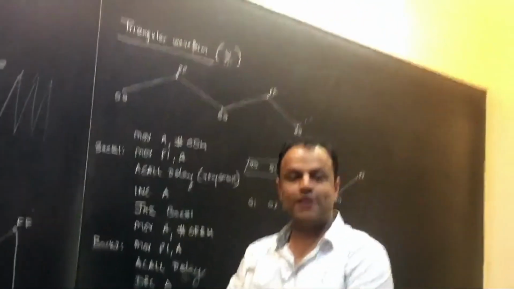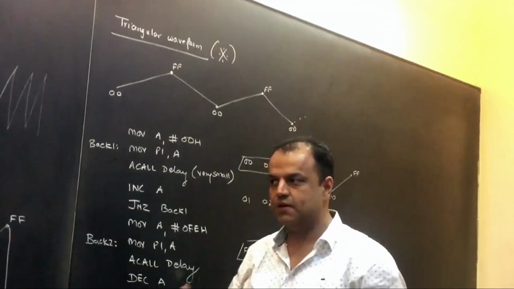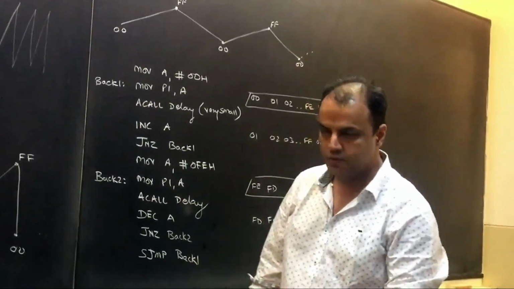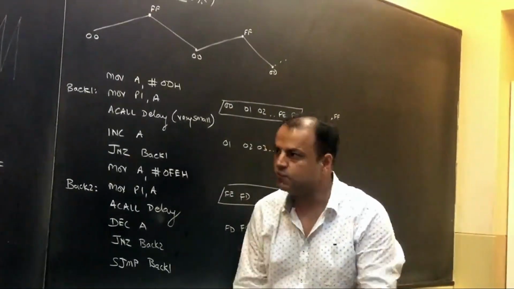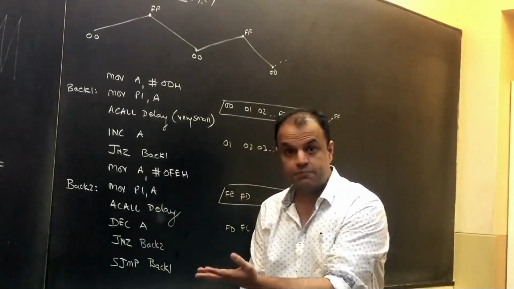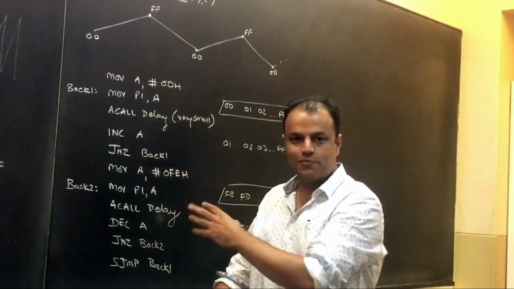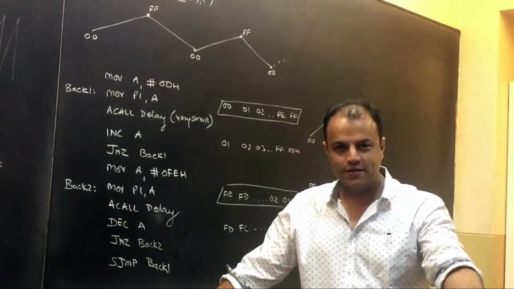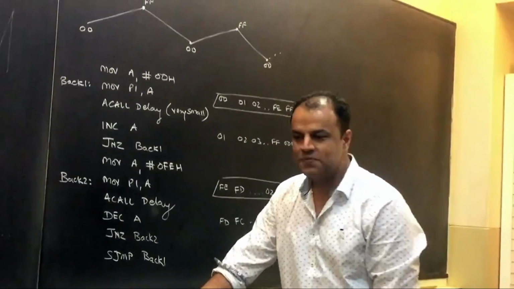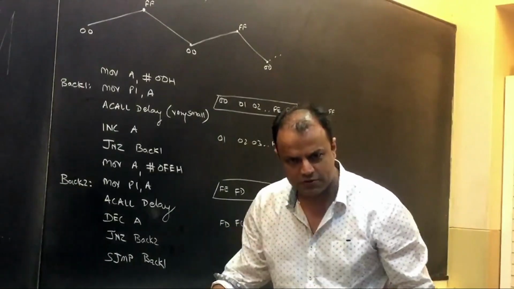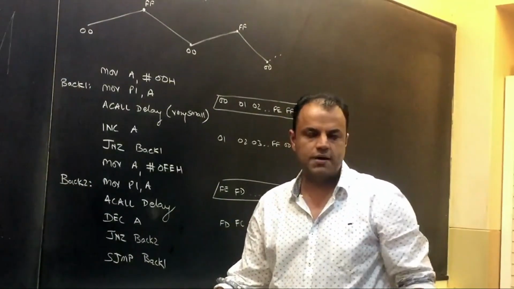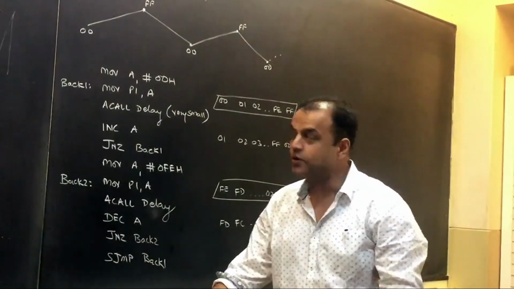Lastly, triangular waveform. Now this is the reason why we are learning this whole video. This is the one that comes the most. Even those can come. I have seen papers, 18 years, it's a long time. I have seen every kind of question, but this comes the most. It came 2 days back in the EXTC paper of Bombay University. Day after tomorrow is the Tronics paper. What was going to come? I don't know. But this is very important.